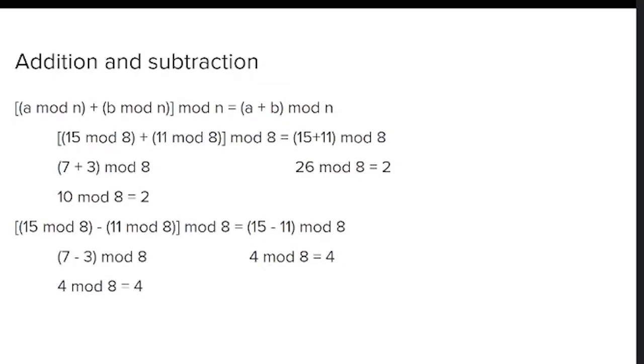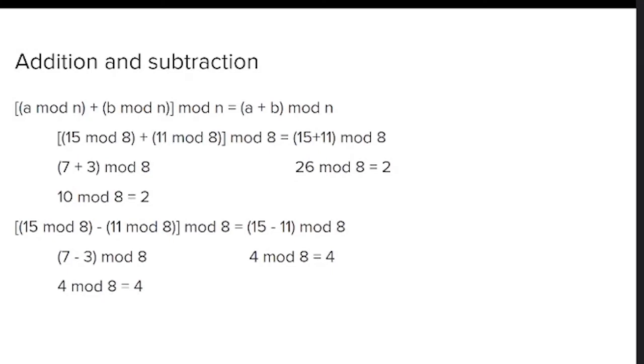We have 15 as our a, 11 as b, and mod n টা হচ্ছে mod 8. 15 mod 8 যদি আমি separately করি I get 7 because আমার remainder থাকে 7. 11 mod 8 করলে my remainder is 3. When we add these up we have 10 mod 8 which gives us 2. এখন separately না করে যদি আমরা 15 আর 11 টাকে আগে add করে নেই which is 26. 26 mod 8 is also going to give you 2 because 8 times 3 is 24, remainder হচ্ছে 2.